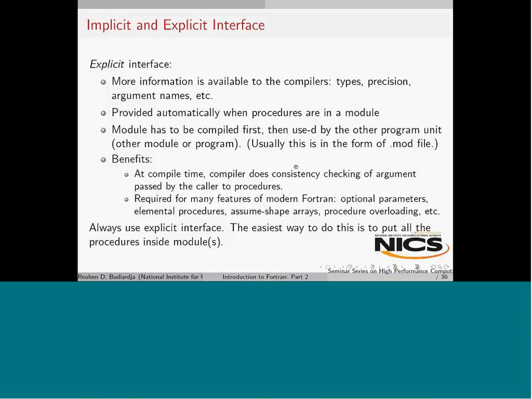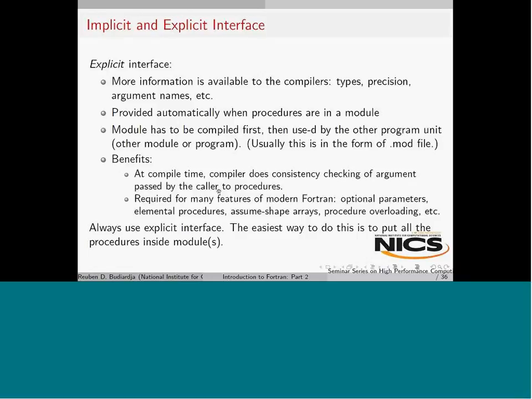This gives the compiler information for type checking and name matching for everything. The basic point is that the compiler can do consistency checking. In fact, explicit interface is required for many features of modern Fortran. You can have optional arguments, elemental procedures as we discussed before, and for procedure overloading and that kind of thing, we need explicit interface. So I'll use explicit interface.